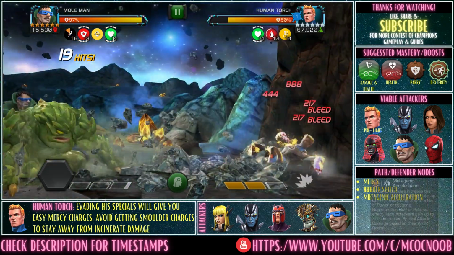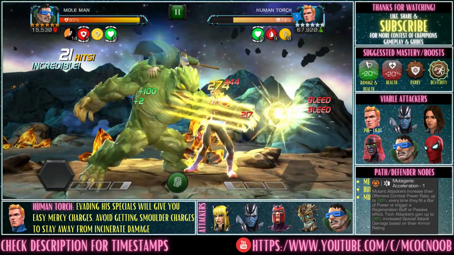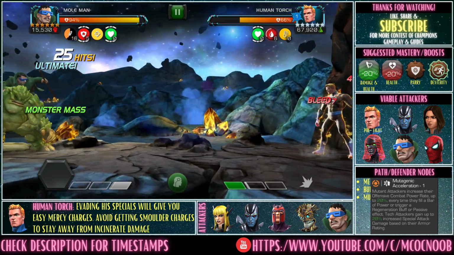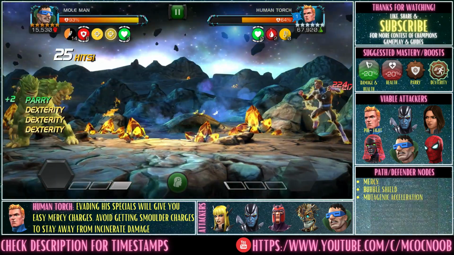So after every special you can use a parry, you will have 5 Mercy charges that will be transferred to him. That's around 8 to 9 seconds in which you can do a lot of damage. I am just using a Mole Man because once I go into Frenzy and I have 8 to 9 seconds I can literally destroy him.